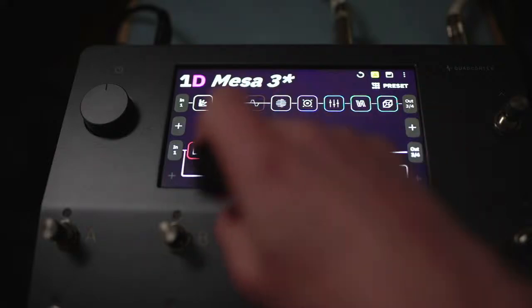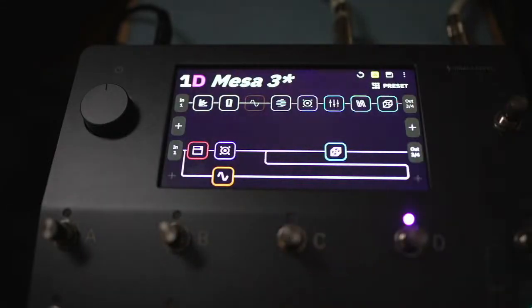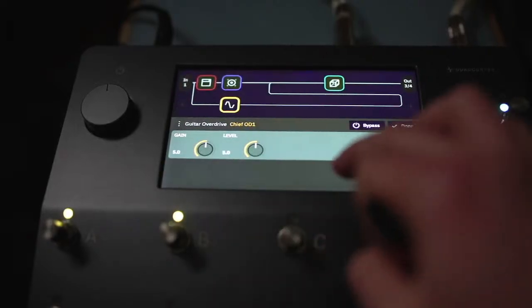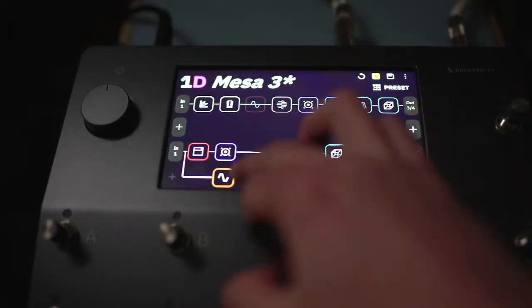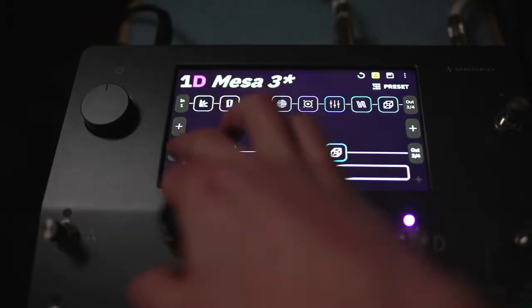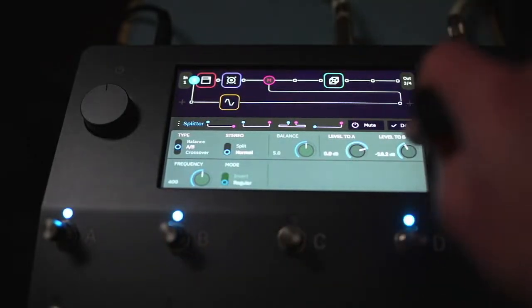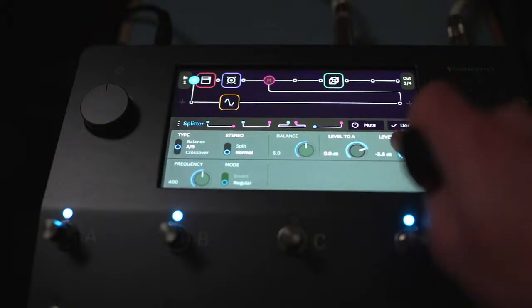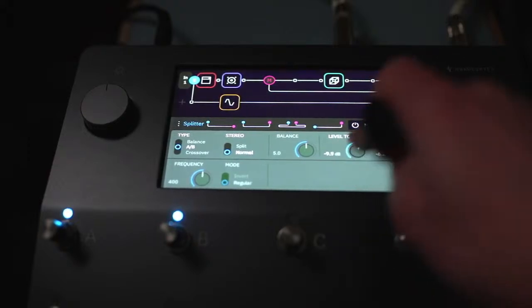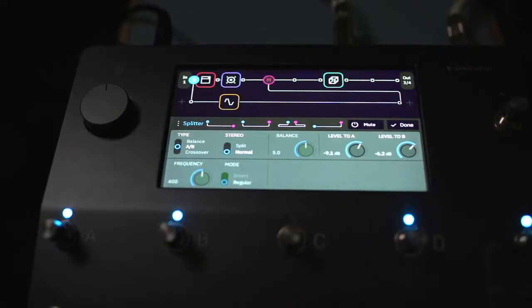So you've got a split here to do like wet dry. You can split tone to mix the effects in. Yeah, exactly. Felix has the right idea, I think. That would be the way that I would do that. So then delays or drives or whatever you've got on here, you would control the mix with level to A and level to B. So this would be your wet and this would be your dry. Anyway, those are those things.